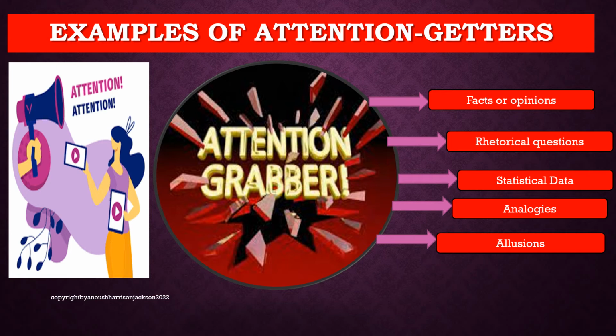Attention grabbers may take various forms. One such form may be facts or opinions, another rhetorical questions, statistical data, analogies, allusions, and I'm quite sure you know of others. Do you know of other attention getters? Examples of other attention getters? If you do, leave them in the comment section below.